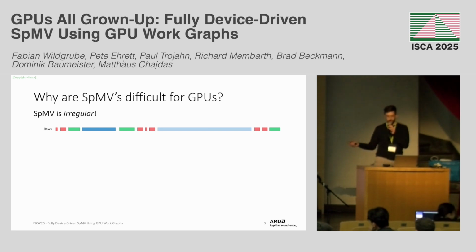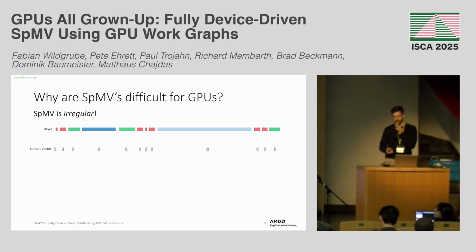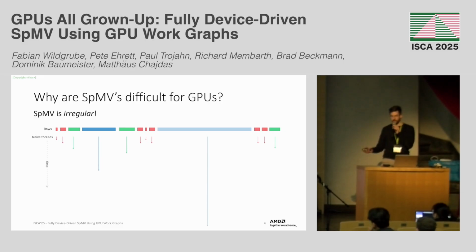So as we see here, the rows have different length and we have a lot of them, but the problem is that each one of them only contributes a single output value to the final vector that's the result of the SpMV. So if we go at this naively, we could just allocate a single thread to each row, but obviously this will scale in runtime to the length of each row. And then we have the problem that we have very disbalanced threads on our GPU, so we end up not utilizing any of the hardware for a long time, and just a couple threads idling the entire GPU, basically.